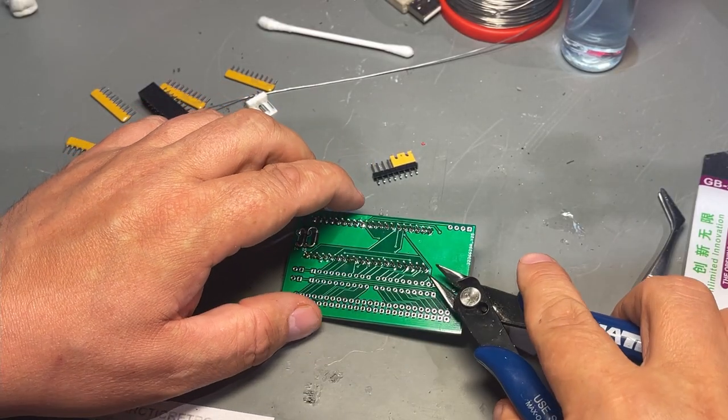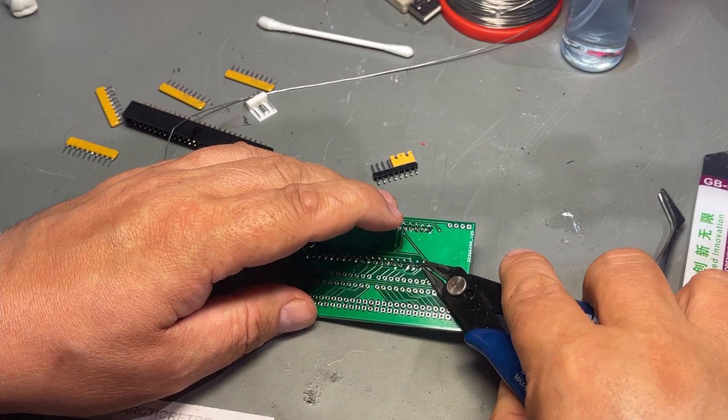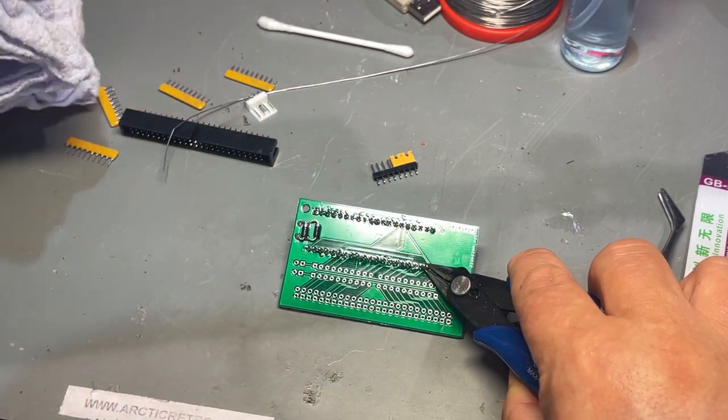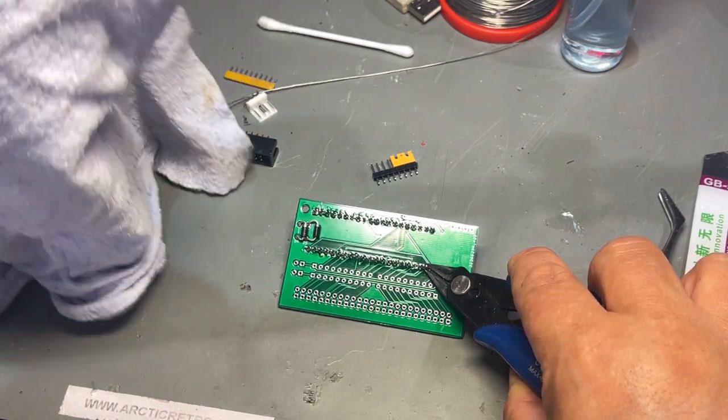Then I'm gonna cut all these pins, and these are kind of dangerous. They fly really quick and can of course hit you in the face if you're not careful.